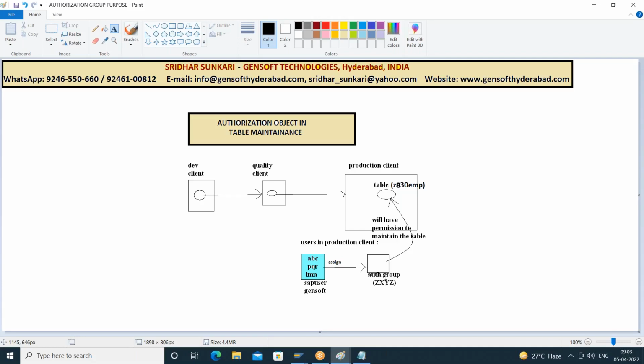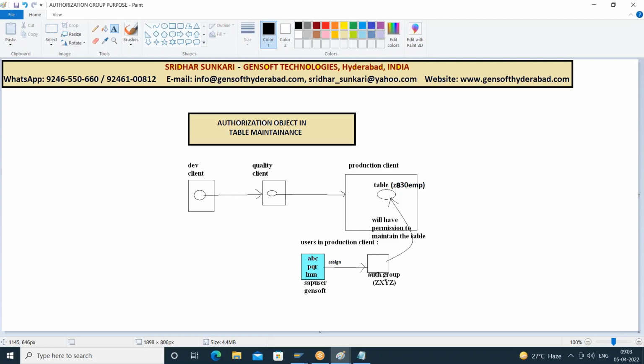In one step, only one screen gets generated. In that screen only, I can perform all the CRUD operations. I can create the record, read the record, update the record, and delete the record. In case of two step, two screens get generated. In one screen, I can insert the record. In the other screen, I can perform the rest of the operations like modification, deletion, and reading the data.